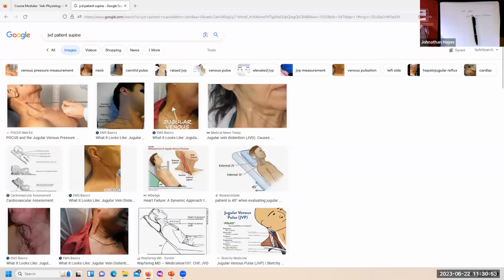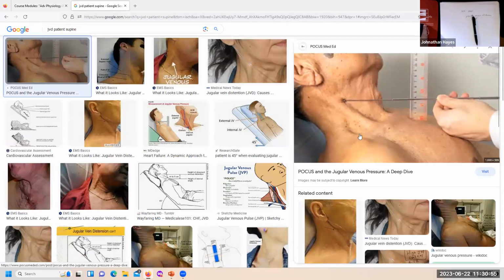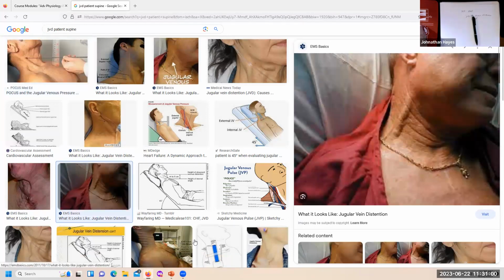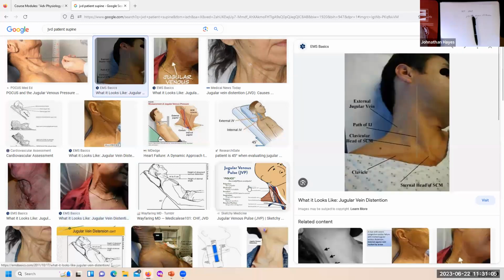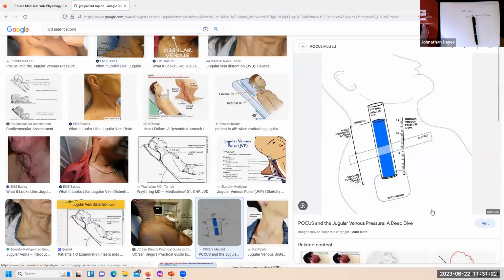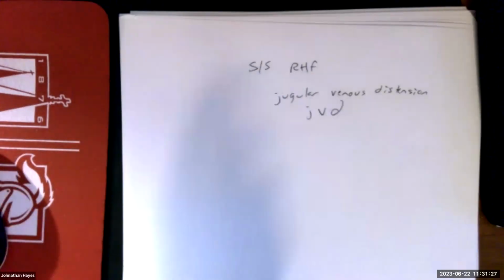There we go. So a lot of times you can see it when they lay back. If you can see it all the time when they're sitting pretty upright, it's pretty advanced. But a lot of times it doesn't get so noticeable until they lean back, right? So the examiner's table usually has a reclining top, and it's got a little protractor on it. So you can actually even see what level JVD shows up, right? And I'll explain how it works in just a minute. But anywho, that's one of the things you start to notice.